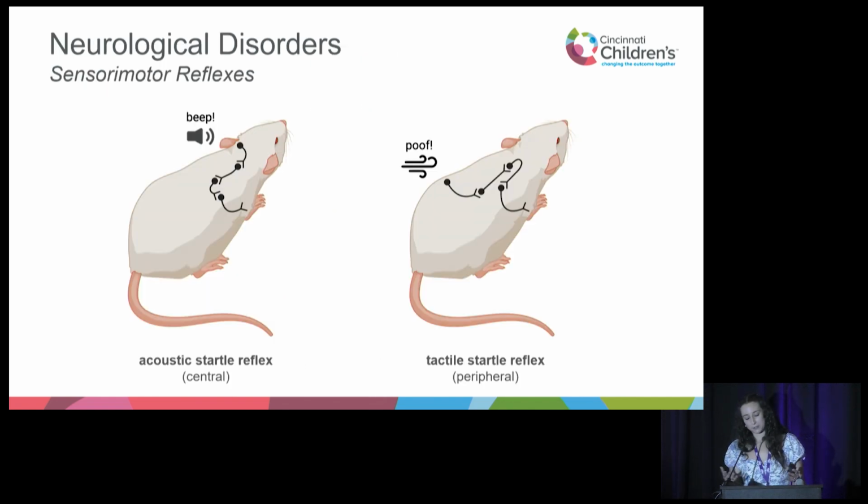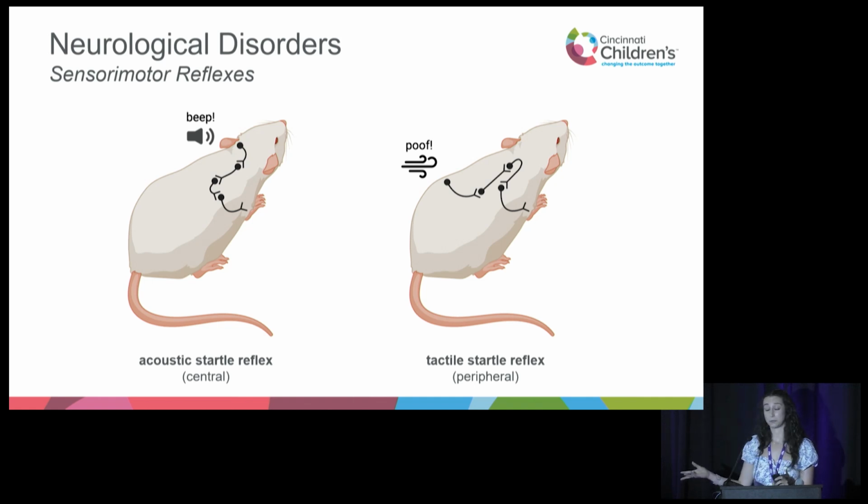Neurological disorders could also be difficult to test in mice, so one of the ways that we try to approach it is by testing these sensory motor reflexes. And there are 2 tests for this. The first one depicted here is called the acoustic startle reflex, and it's very much what it sounds like. The mice are exposed to a noise, and that noise travels through our auditory pathway, right, which is very much in our brain area, and then from there to our spinal cord and to the rest of us in order to elicit this startle response, right? So this tests the ability for central processing and responding.